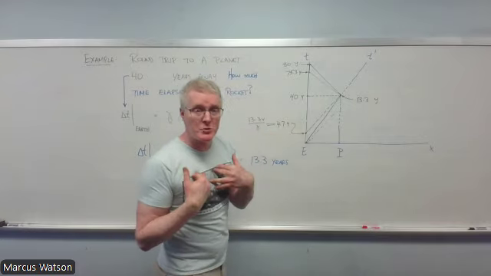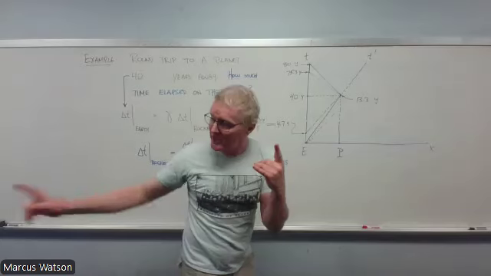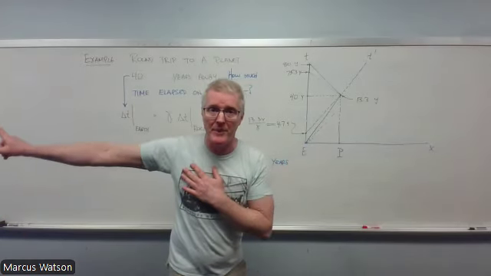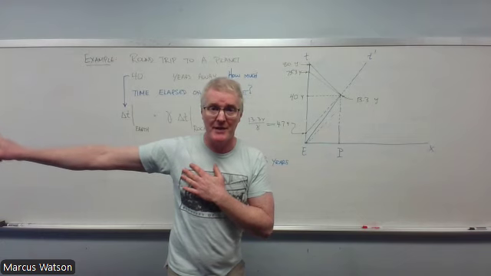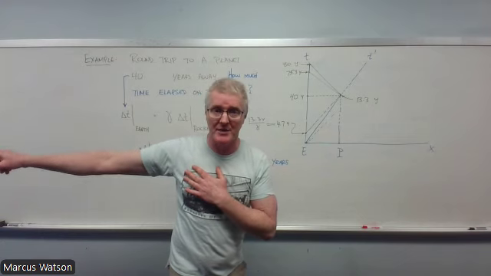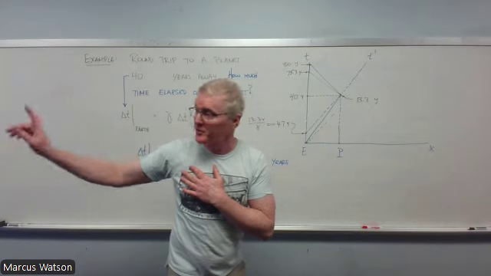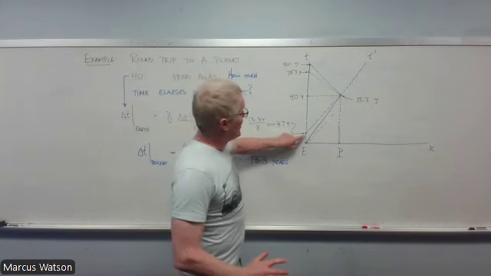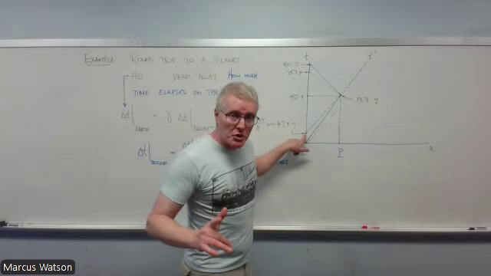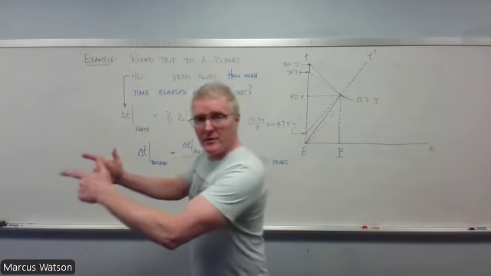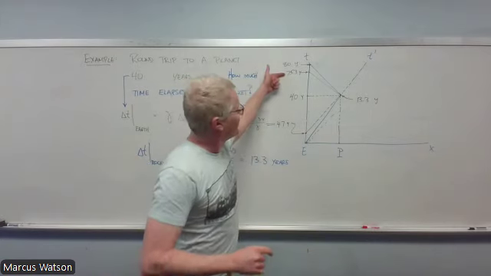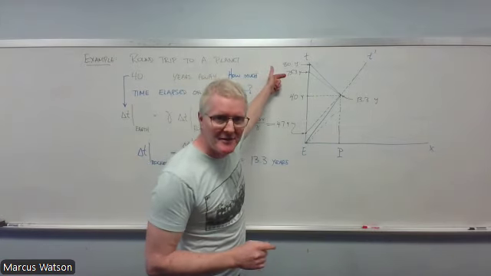Remember, simultaneous with me stopping and looking back at Earth, as I arrive at the planet, I see Earth's clock. They went that way, according to me, at a really high speed, and their clock is running 3 times slower than mine. So their clock reads 4.7. When I start my journey back to Earth, I look at their clock again, and I go, wow, their clock now reads 75.